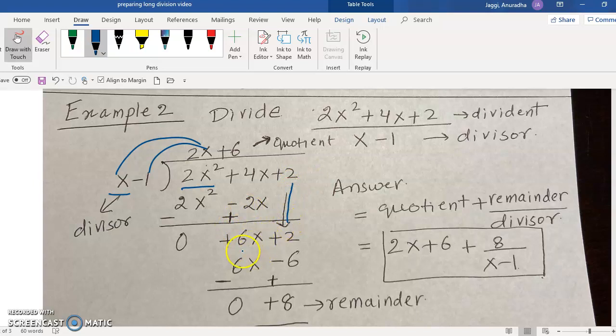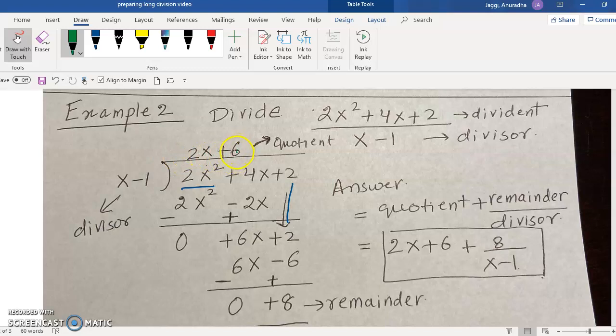Okay, now you have 6x here, which is the one with the higher power, and you're going to make your x now equal to 6x. So what are you going to do to x? What are you going to multiply to x to make it a 6x? You're going to multiply x with 6, because you don't have to worry about the other term right now. Only worry about making this x equal to the highest power of the x present here, whatever the coefficient is. So multiply it with 6.